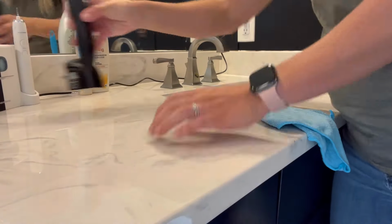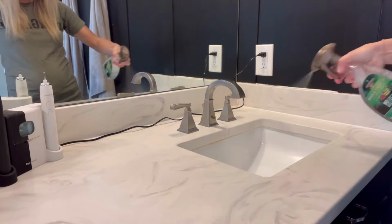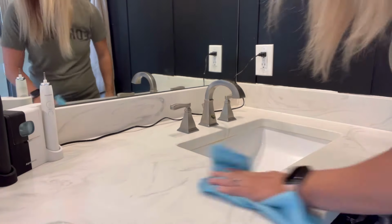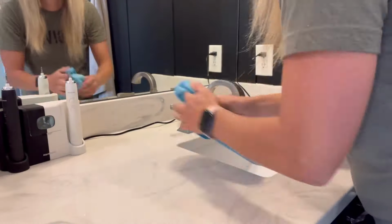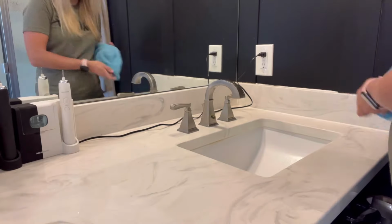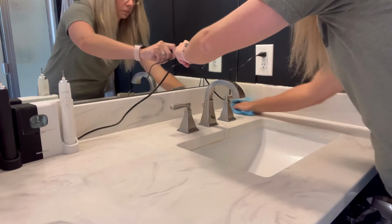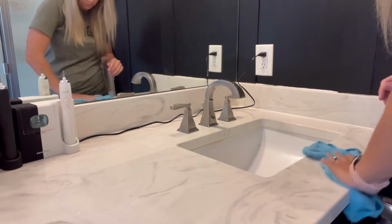I don't know what it is in life that makes days go by so slow, but months go by super fast, and all of a sudden you're like, wait a sec, wasn't it just March, and now it's almost November? So I just can't believe how fast this year has gone by. But yeah, how has your guys' fall been?